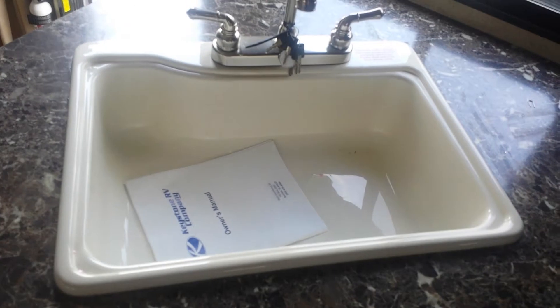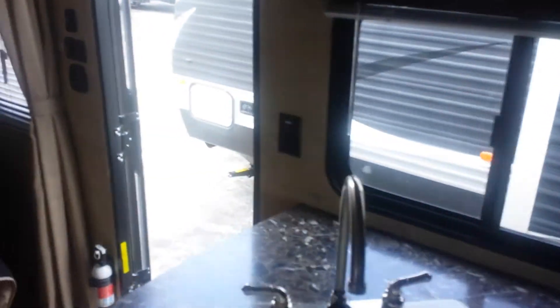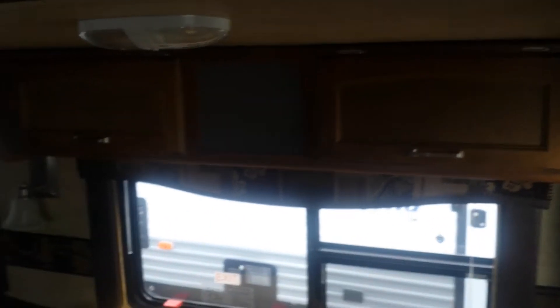You've got a seven cubic foot refrigerator, three-way fridge, three burner stove with an oven. Nice big sink basin. You can see lots and lots of electric plugs in this unit. Both sides of the bed you've got electric sockets for alarm clocks or CPAP machines. Lots and lots of cabinets in this coach too. You've got many blinds on all your windows — good privacy at night.